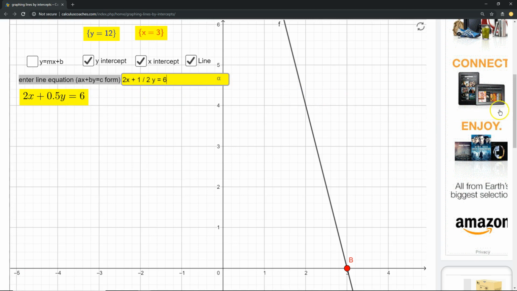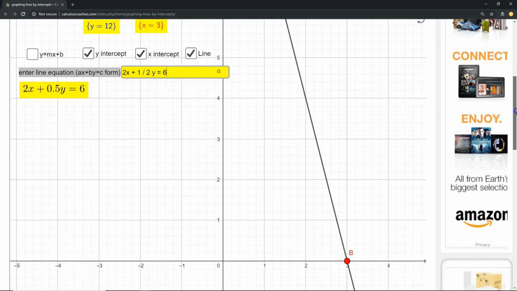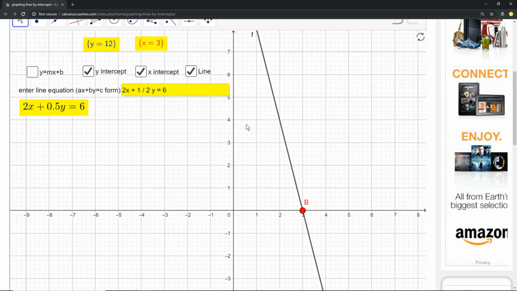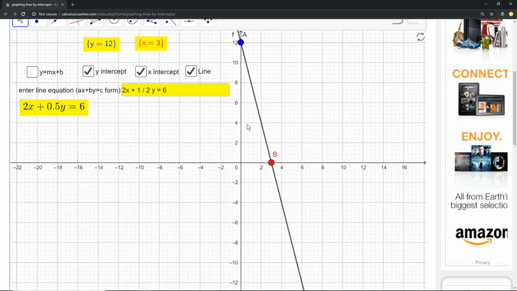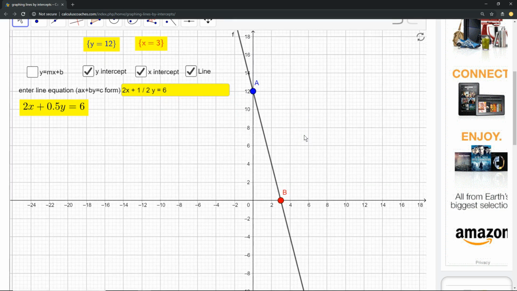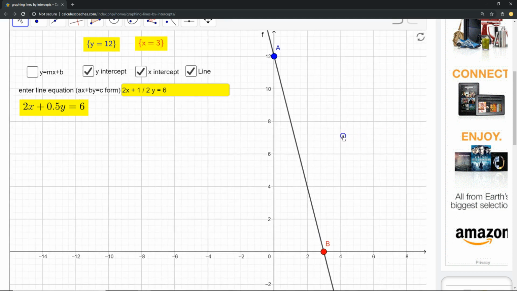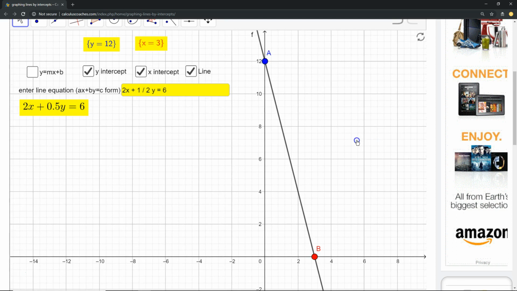Now, another thing that you can do in this program, because there's a problem right now. You see, for example, you cannot see the y-intercept. So what you can do is just zoom out. That means you scroll the wheel towards yourself. That usually means you're zooming out like that, you see? And if you scroll the wheel away from yourself, then that means you're zooming in. And then when you left press, you can move it into view as needed.